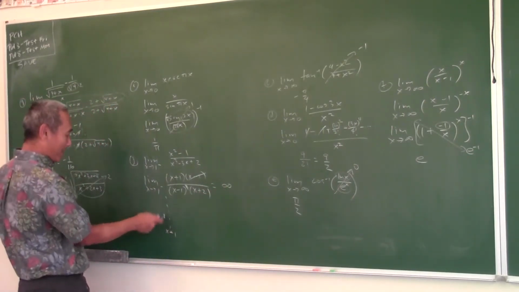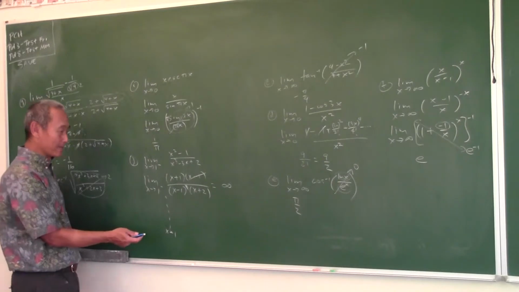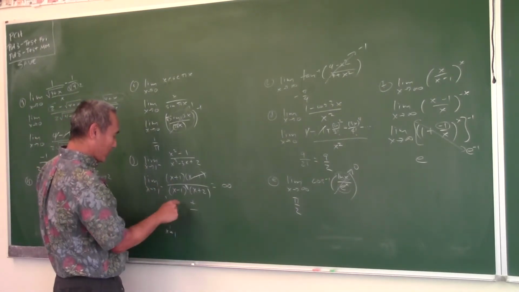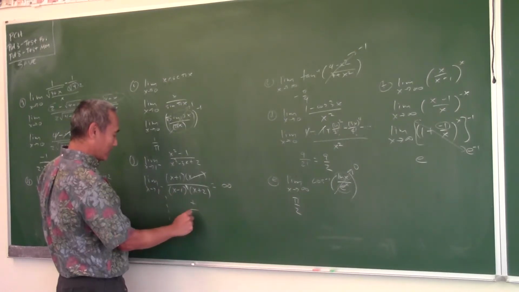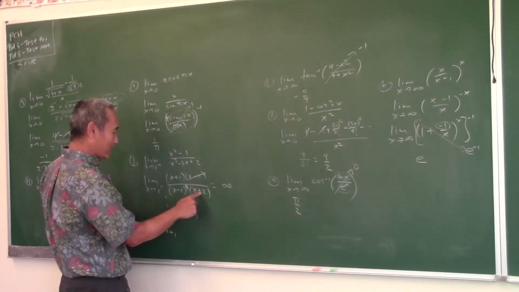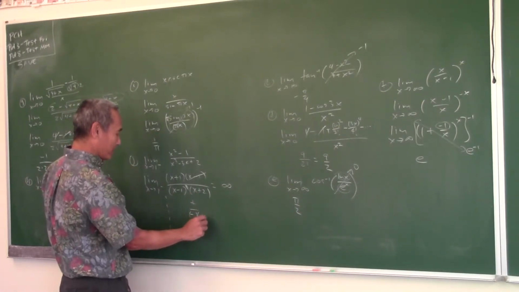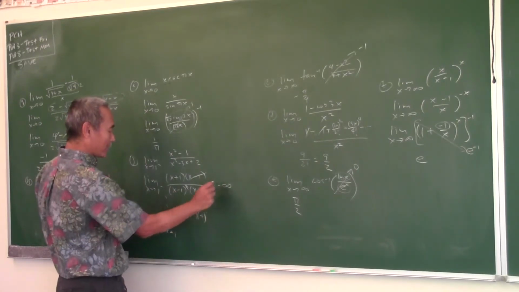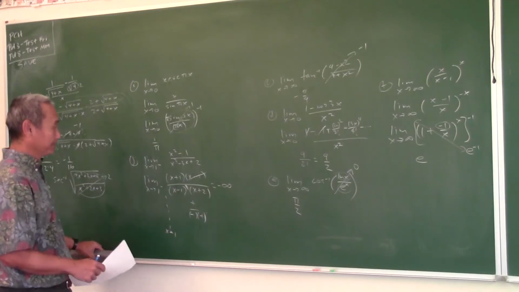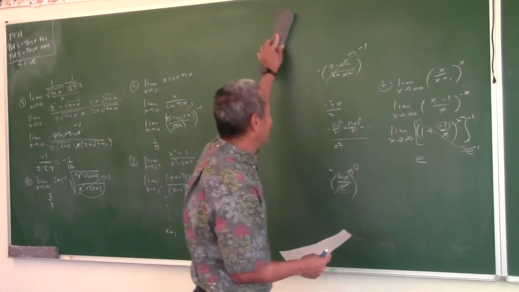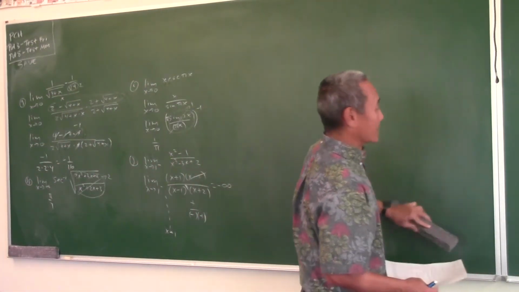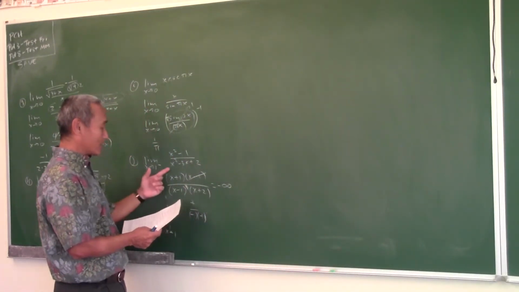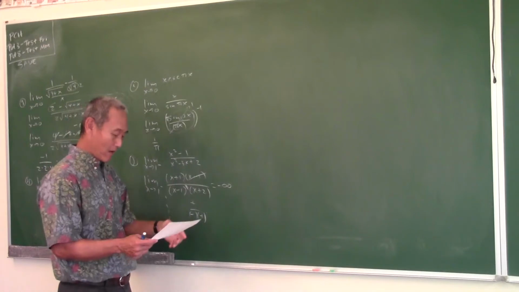So plug in a number very close to 1 on the left, like 0.999. What is 0.999 plus 1? Positive. What is 0.999 minus 1? Negative. What is 0.999 plus 2? Positive. So what is positive over negative times positive? Negative. So the answer is negative infinity. So it's very important to plug in the number. 0 over 0 indeterminate, but then when I cancel these out, now I get 2 over 0. Vertical asymptote.